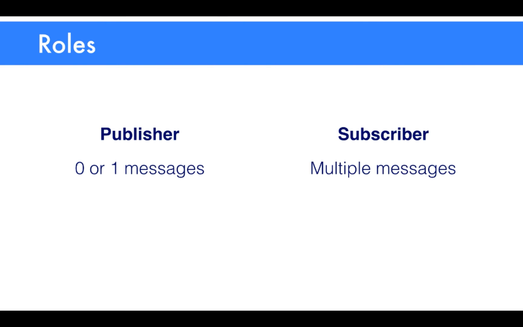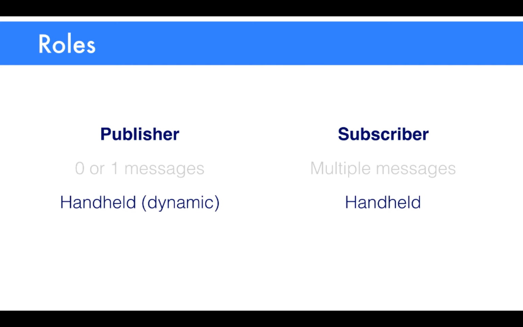So there are, as I said in the previous slide, two main roles here. You can be a publisher and/or a subscriber. If you're a publisher, you get to issue 0 or 1 messages at any given time. You can't issue a bunch of different messages. Either you are publishing or you are not publishing. I'll come back to that in a second because I can see what's on the next slide. If you're a subscriber, you can listen to all of the messages around you. So you're not restricted just to direct device-to-device communication. You will just say, I will accept anything that's being published around me.